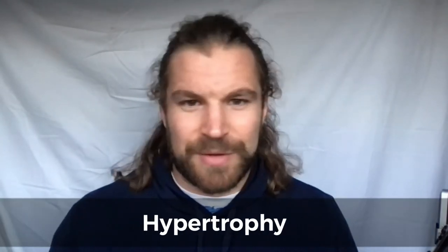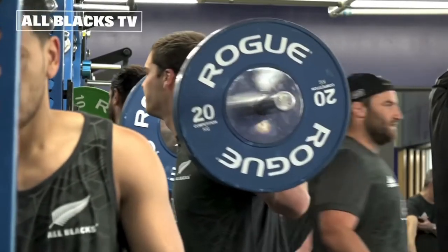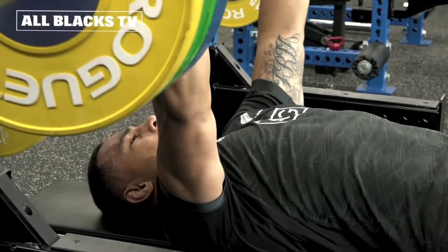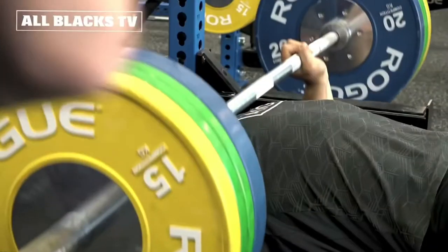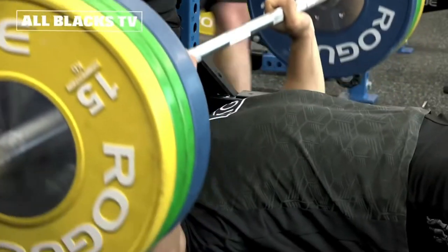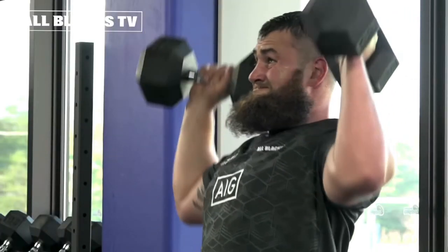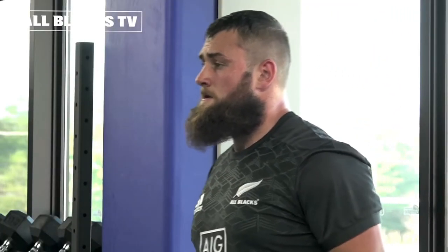Next on the base of the pyramid, we have hypertrophy. Just like aerobic capacity, training for hypertrophy will not only improve your performance on the pitch, but also allow your training to be better too. Being big isn't going to necessarily make you an amazing rugby player, but if you look at all the top level pros, you see the shape that these guys are in, you surely understand that growing some muscle at least gives you the chance to be an amazing player.